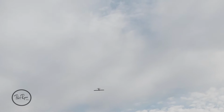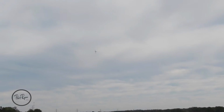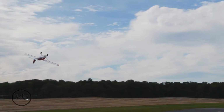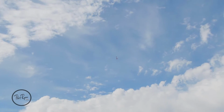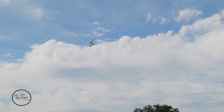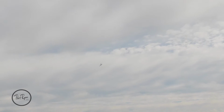The rudder's massively effective, isn't it? Yeah, it is. Awesome. Knife edges are already funneling it. Dude, I mean, as nasty as it was, I felt really confident with it. Yeah, this thing's sweet.